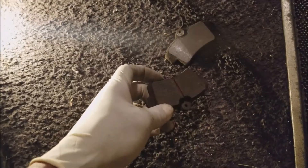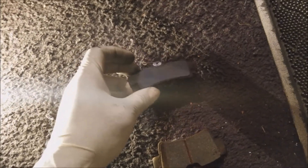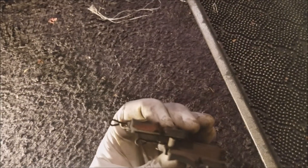I just pulled my pads off and I've got one pad that looks brand new and one pad that's completely demolished. This demolished one was the inner pad on the back side of the rotor, and the brand-new one was the outer pad. I have no idea how this could happen — I suspect pad contamination, maybe this side had oil on it and never gripped while this side did all the work. If you guys have any idea what causes this, definitely let me know because it's so weird.